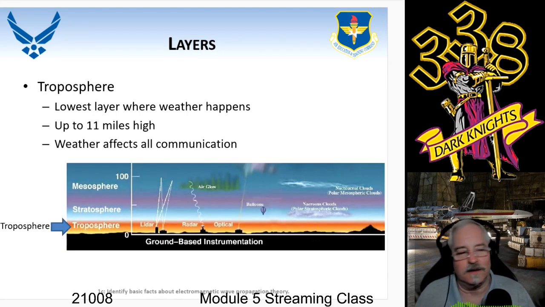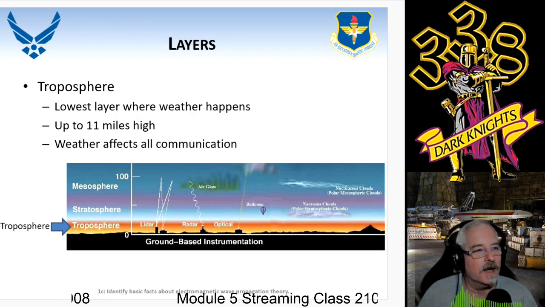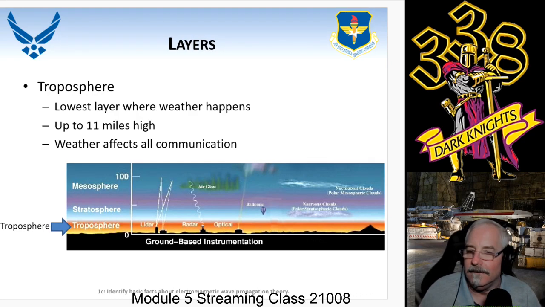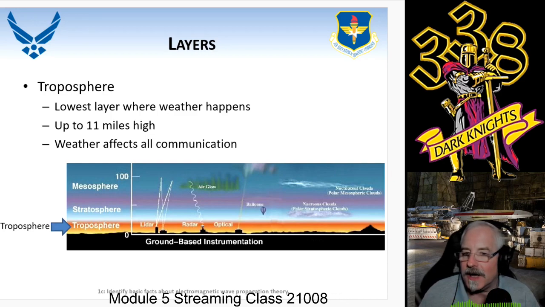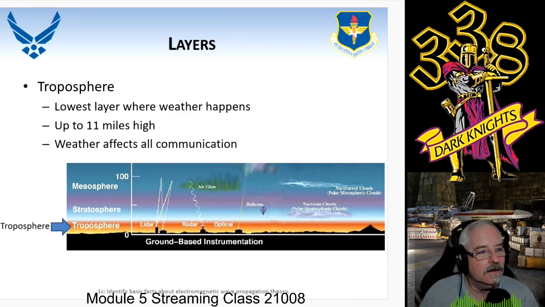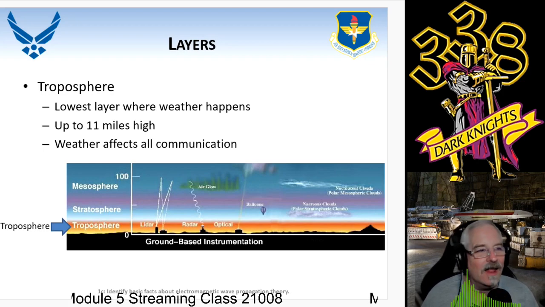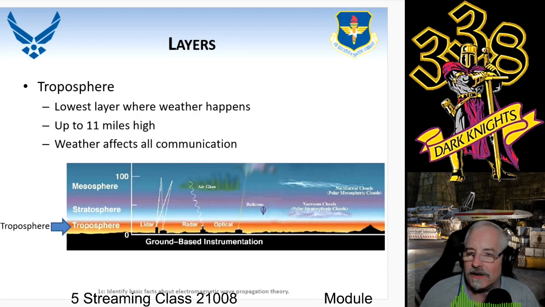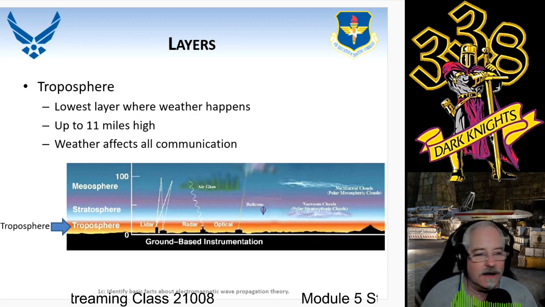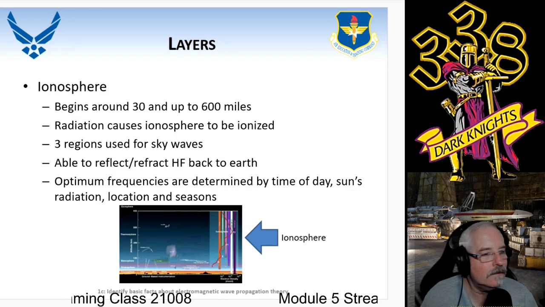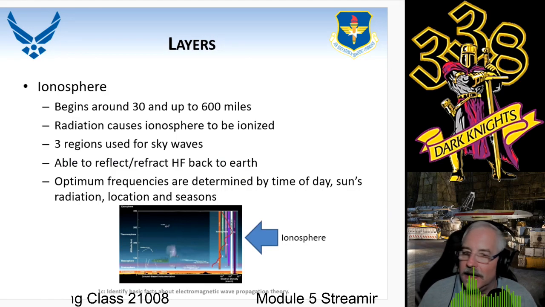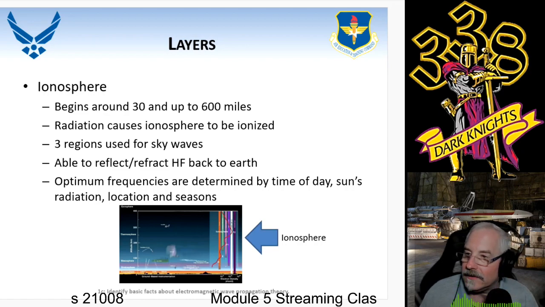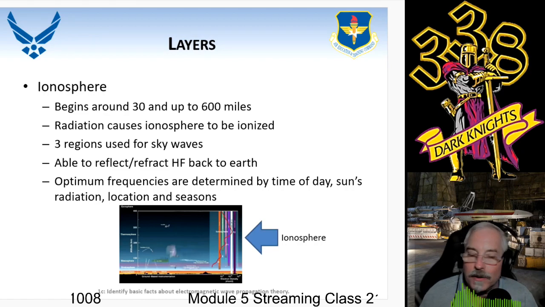Of course, this is a kind of quasi thrown together slide. Again, the tropo is the lowest. You're going to hear something called tropo scatter or troposcatter. Normally it's about 11 miles high. It can vary because we have these transition places between these particular spheres. It's pretty much where everybody does their radio comm, ground waves, over the horizon with their tropo.